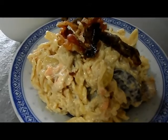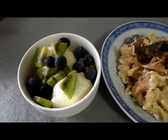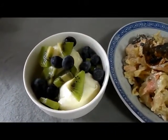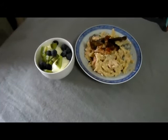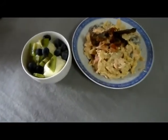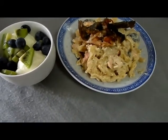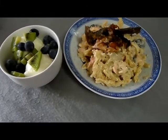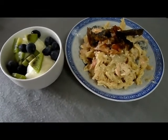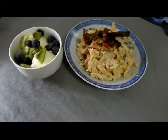Okay, so there you have it, it's the finished product, the pasta, and I've also included a little dessert, just ice cream and kiwi and blueberries, so yeah. And that's it. For the pasta, I didn't add any salt in the end. If you like, you can for taste, but I feel that the cheeses and the salt that I added into the salmon is good enough to flavor. So yeah, that's my Mother's Day lunch.